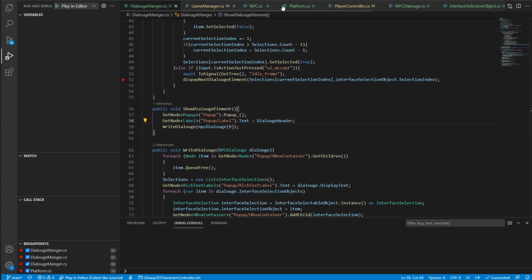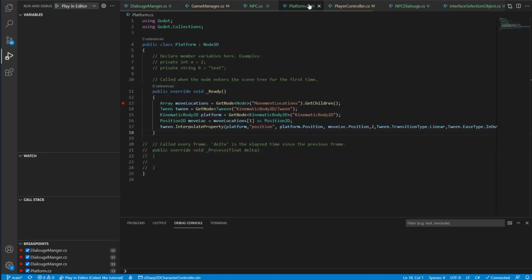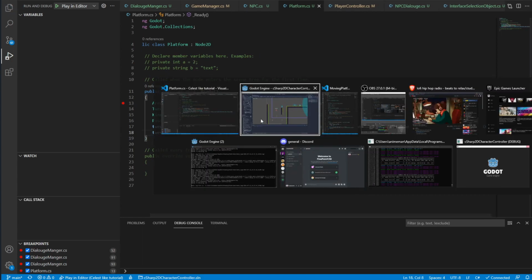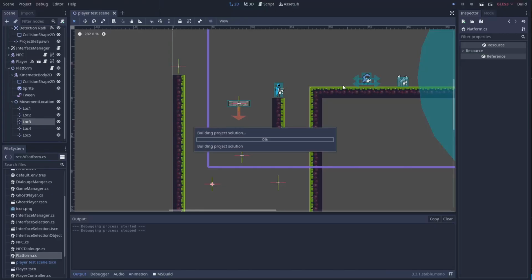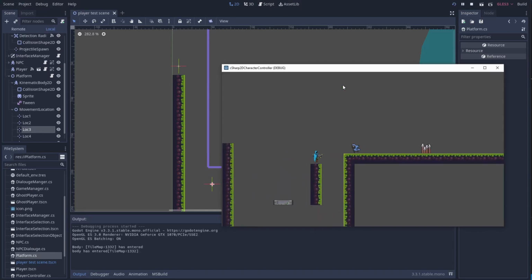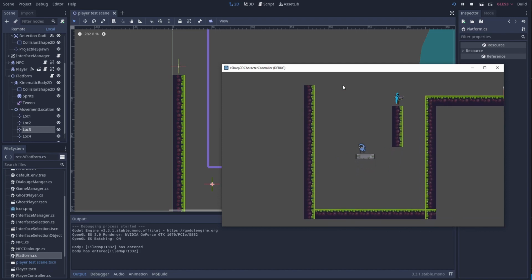I know what's going on. Okay. So one thing that we missed is we need to tell the tween to start. So tween.start. All right. Let's go ahead and run that. Let's see if that fixed our issue. All right. So you can see now it's falling down. But it only goes to this one position and it doesn't go anywhere else.